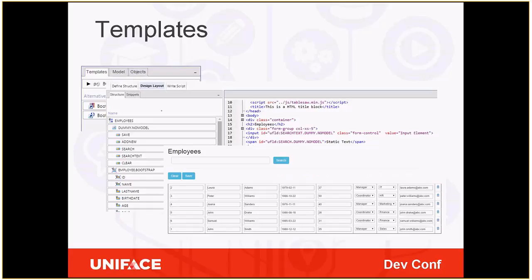a search button, a clear and a save, and even the trash can icon at the end of the row. All the code behind this is also inherited, so in the situation of a search, behind that I check to see if the search text has been filled in, and I want to go ahead and use that as the profile. Similarly, for the clear, all Uniface folks will say, oh, that's a clear statement behind that. The save button is as expected. It's got the store statement, and most importantly, the commit, so that it actually does commit those changes to the database.